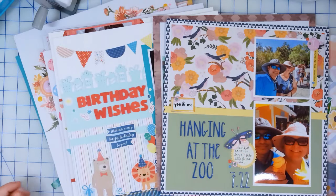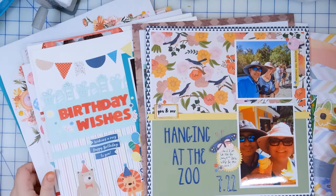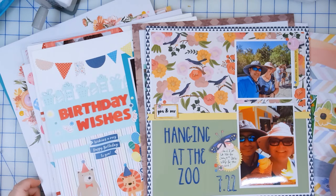Well, that is it for this month's Smash Your Stash. I hope you guys are encouraged to pull out an unfinished project or a project in works from your stash and play along. If you are someone who likes base pages, and I know there's a bunch of you out there, I encourage you to actually pull them out and try and use them. I know many of you have expressed to me that you struggle sometimes in using them, so this is my challenge to you. Just give it a try. And I hope that you find it as easy and as enjoyable as I do.